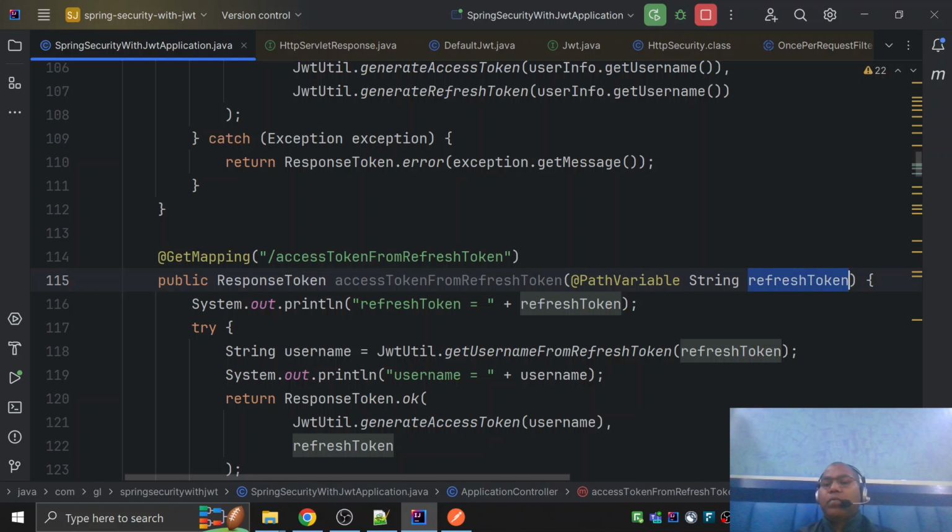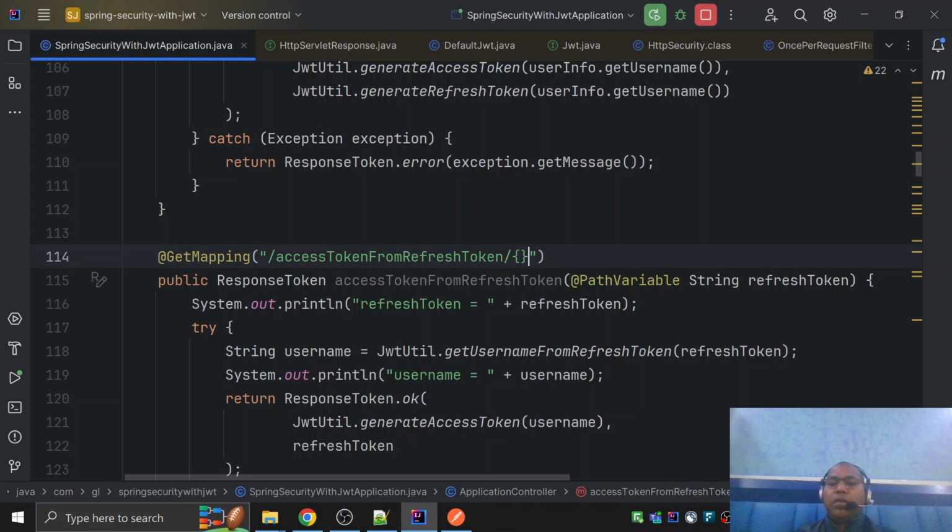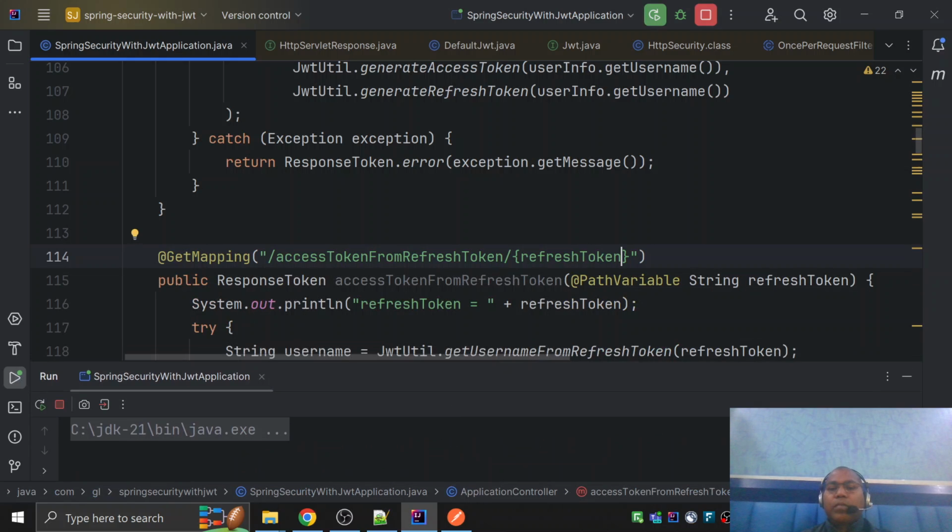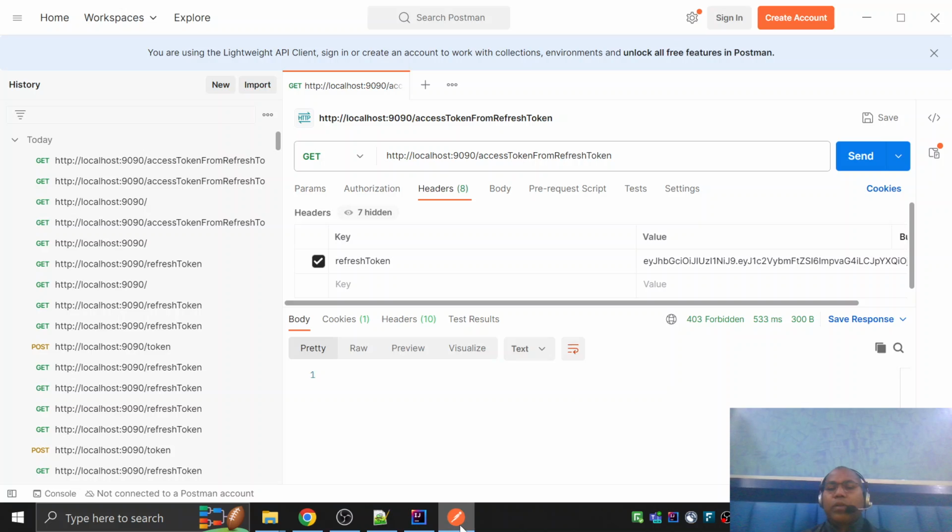So as of now if I set it here, this will come, but why not come from this? It's maybe something we are setting wrong from Postman, I think.